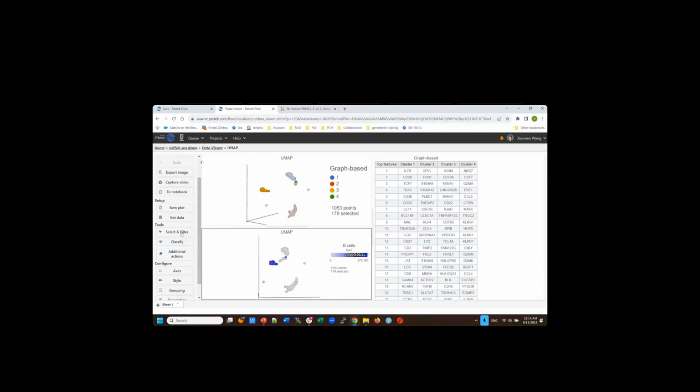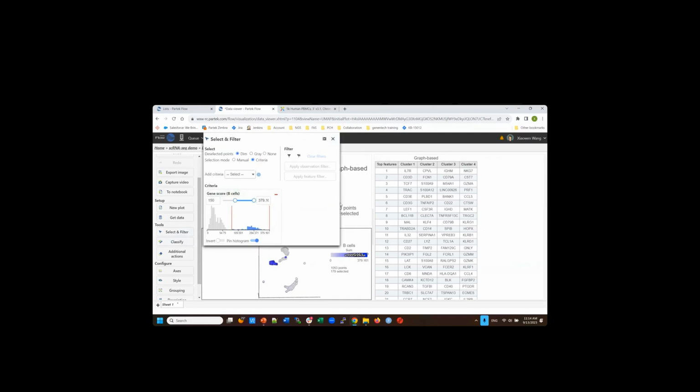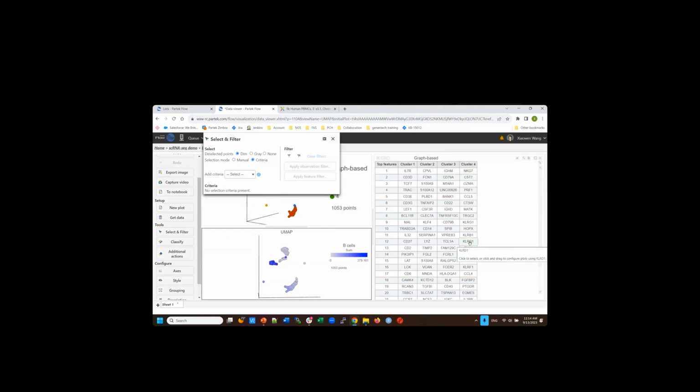Previously, when we select, whatever criteria you specify here will perform an AND operation, which means the selected cells have to meet all of the criteria specified. But now, if I say I want to select cells that either have a high expression of NKG7 or have the gene GNLY, I don't want to use an AND. It's too strict. I want to use an OR operation.